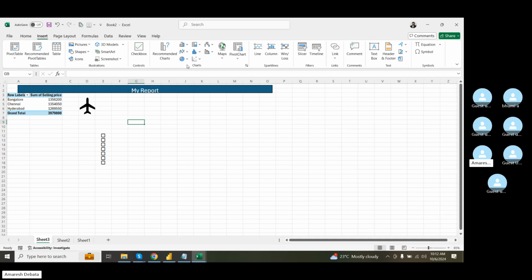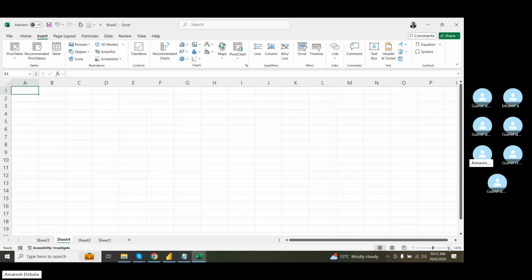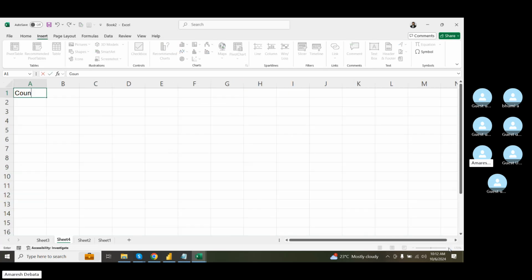Then comes the important phase, that is your chart section. Okay, so this chart section, what it does, very important again. You have two different things here in Excel. One is normal charts, one is pivot chart. Okay. So we'll try to understand the difference. Let's see. Let's say I will go here. I will create country.